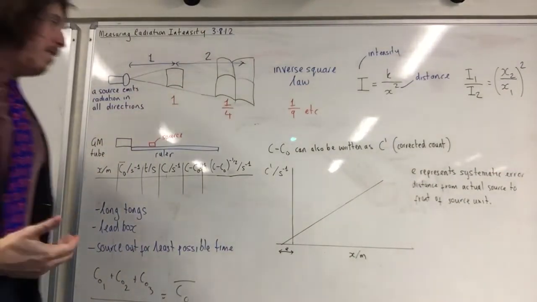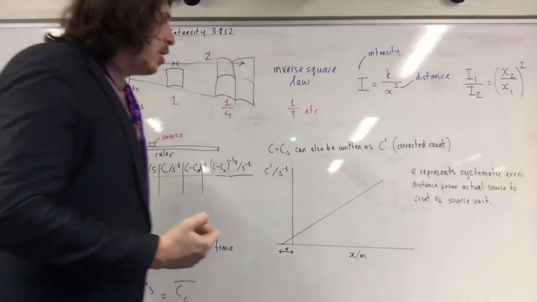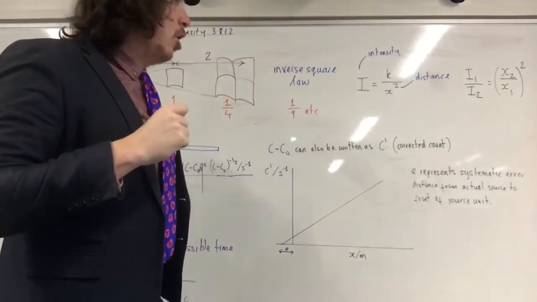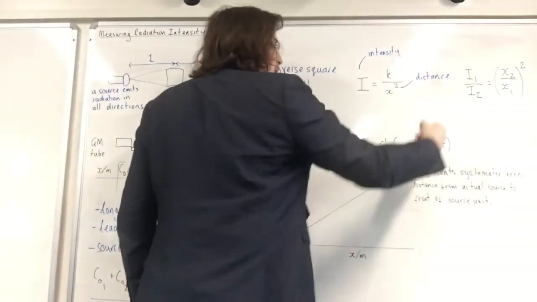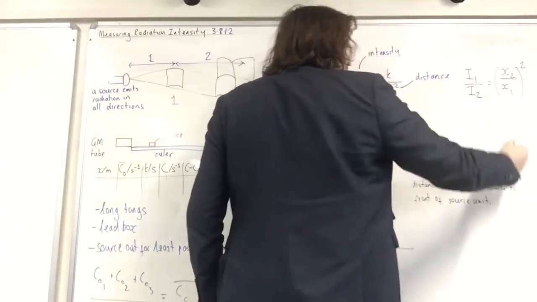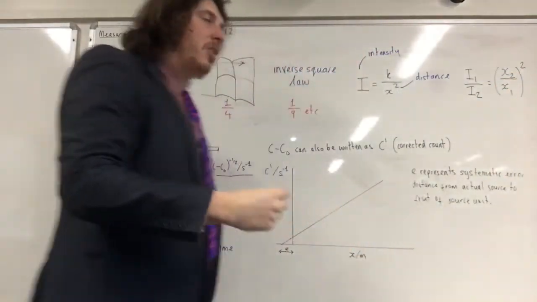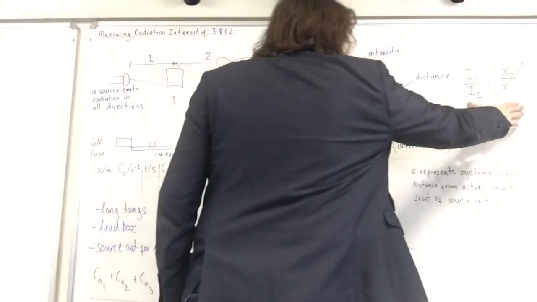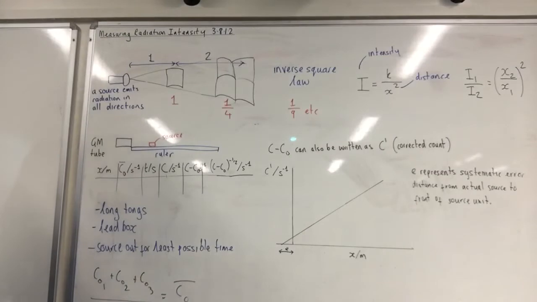Okay? If you are asked to compare intensities at different distances, you can calculate the constant and then recalculate for the different distance, or you can simply put it into this form. So intensity 1 over intensity 2 is equal to, and then you've got brackets, distance 2 divided by distance 1, all squared, and you can calculate it that way. This is on the data sheet, this is not, so make sure that you are familiar with both.